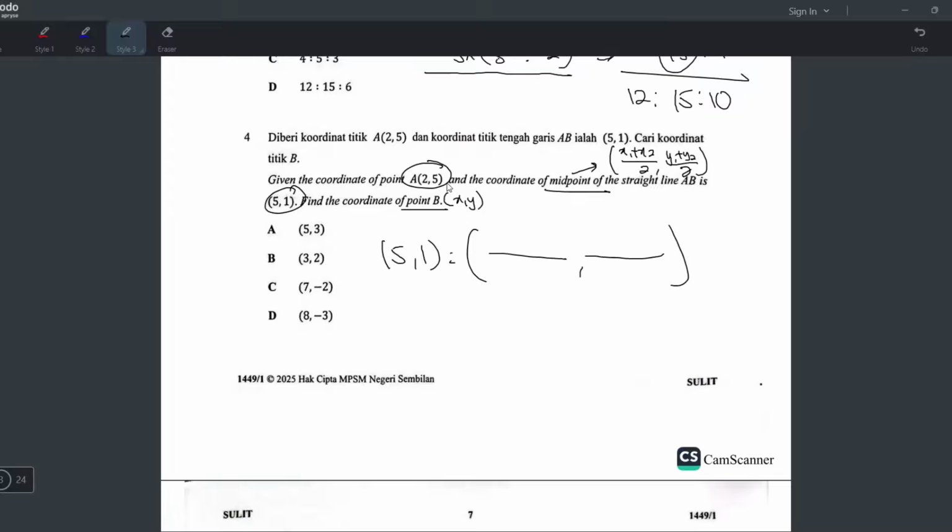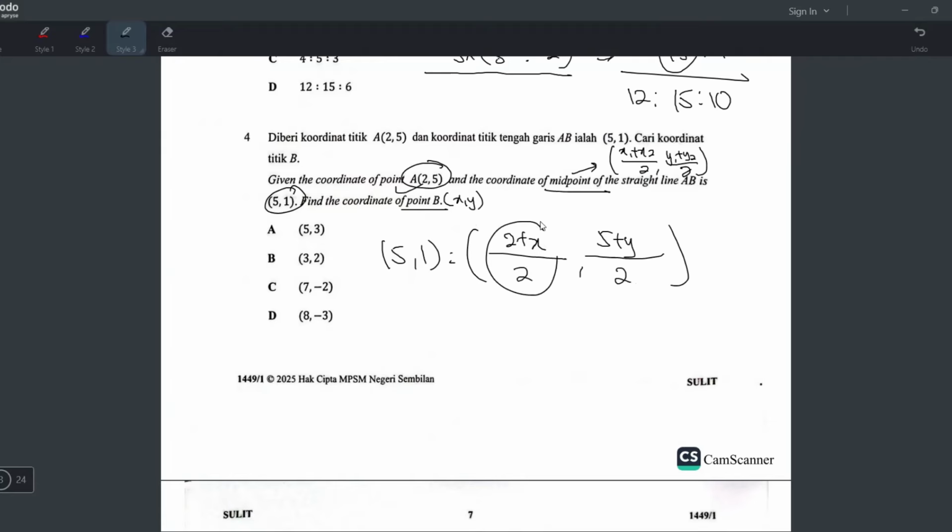Okay, so when we find the midpoint, we will always take the point yang dekat hujung tambah bahagi 2. And the point yang hujung bukan 5, 1. No, 5, 1 is the midpoint. So that's the jawapan. So point yang hujung is A and B. So it should be ambil point A tambah point B bahagi 2. So it should be 2 plus X divided by 2, and then Y plus Y, which is 5 plus Y divided by 2. And then walaupun you tak ada XY tapi tak apa, you ada jawapan. So kalau you ada jawapan, you boleh banding, and bila you banding dengan jawapan, you dapatlah XY.